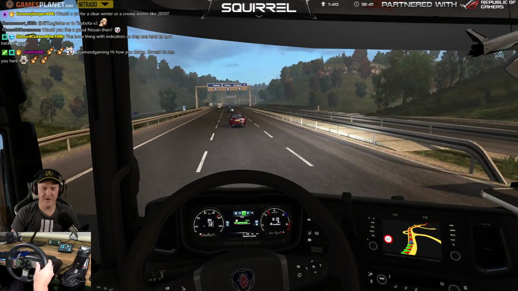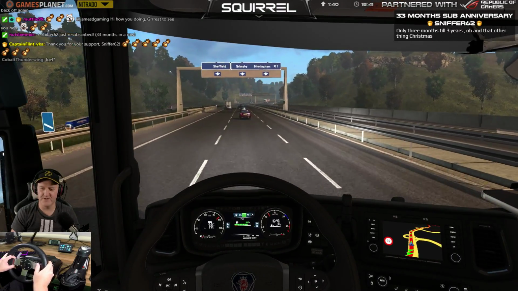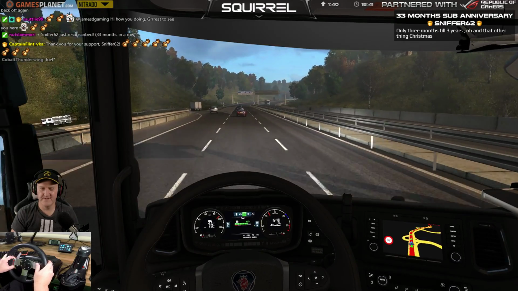You have to force your way out, don't you? Like, the AI doesn't care that you're indicating. It just keeps coming at you.